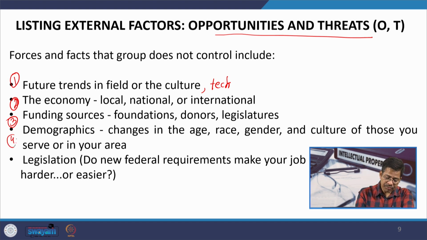Demographics. Now, in the societies, in any country, how the composition of demography is changing. Average age is increasing or decreasing. We know that people keep saying that there are various countries where average age is continuously increasing. So, you do not have new consumers, you have an aging population.